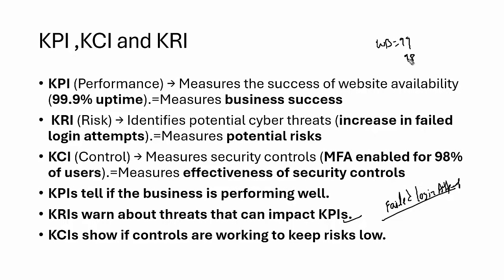Then we have a KRI, what can go wrong. So we see an increase in failed logins by 10%. So the risk is that bot traffic is 20%. So it detects early warning signs of failure. Then we see, are our controls really secure, by setting a control indicator? Yeah, MFA is there, load balancer is there. So that's how we basically set it. Okay. So it's very important that we have this visibility, otherwise it's a problem.